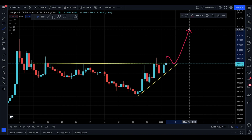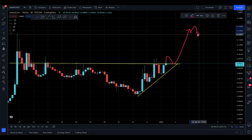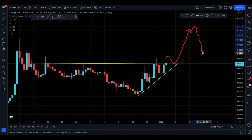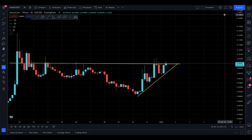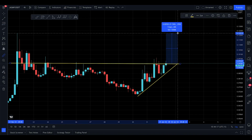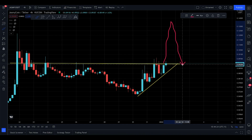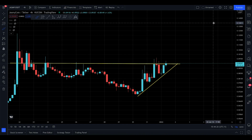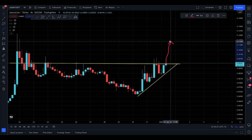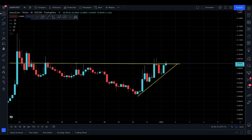I'm actually gonna tell you about the resistance line. If you break out of the resistance line, that would be positive. I see an easy 12 cents and even potentially go to 13 cents. Go a little bit back to the 10 maybe, and then backtest it and continue to the upside. So that would be a nice little trade from here to here, a 30%, 32% trade, or more than that. Or what you can do is you break out, just backtest, and then continue from here to the upside. So it's gonna take like 2 or 3 weeks for this one to play out. Let's see what it does.